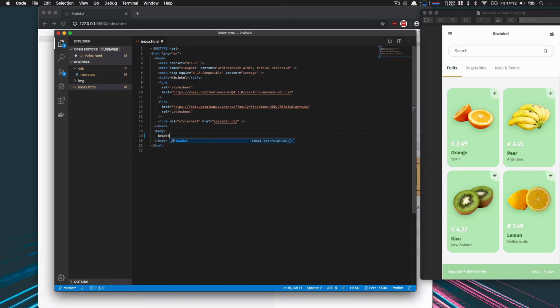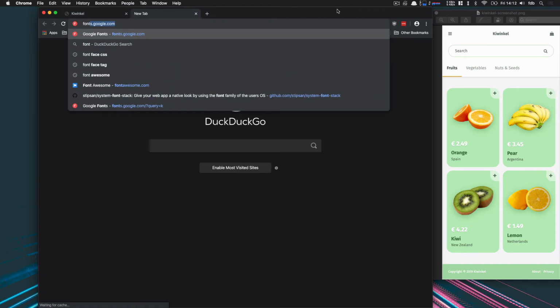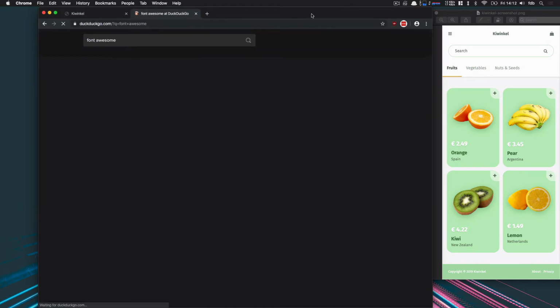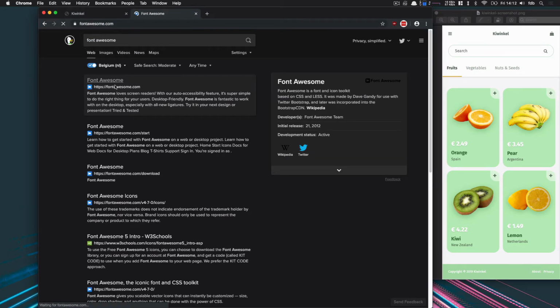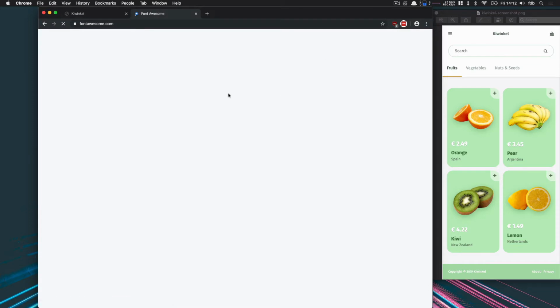So I'm just going to use a header tag, and inside of that header I have 3 elements. I have this menu element. It doesn't have to work, it's just an icon here. So I'm just going to use a link, linking to nothing, and then give that a class of header__menu. And note that I'm using the BEM style that we talked about before. You don't have to do that, but that's a choice that I make. And then I want these bars, so I'm just going to look at the site of Font Awesome and look at the icon for this menu bar.